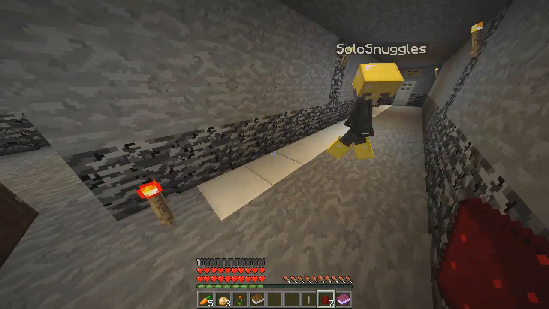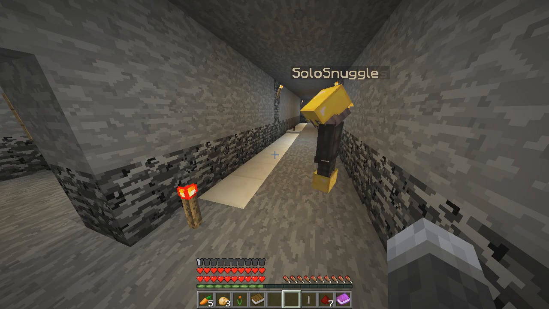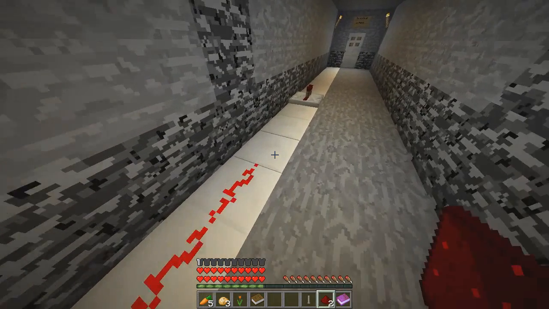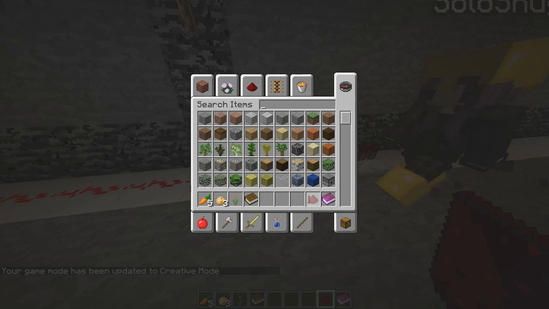Okay, listen. We didn't find everything. Should we just cheat in the things we need? So we just don't have all of it. Should I cheat in the rest? Okay. Alright, let's see what happens if you have everything.